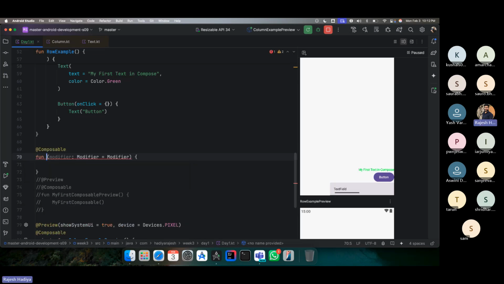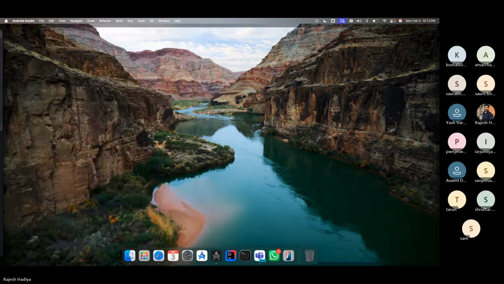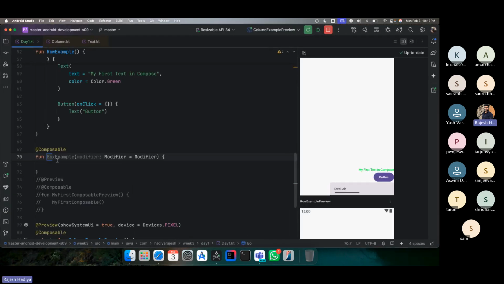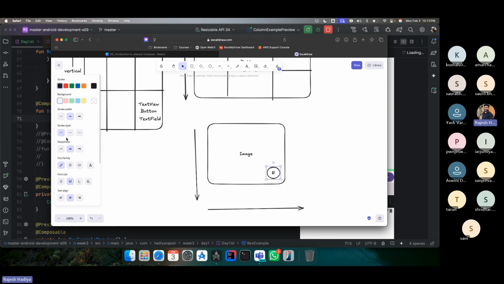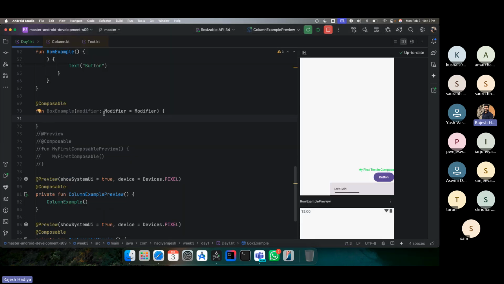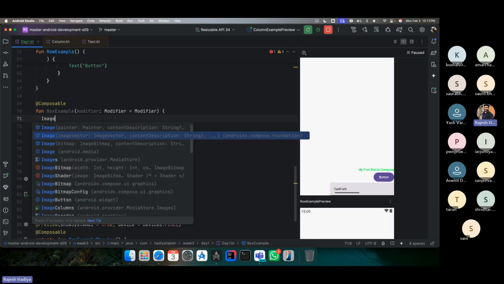Compose screen, Box. Yes, Box example. What we'll do is we'll just have an image, and then on top of this image we will have an icon. So let's say I have an Image, painter.